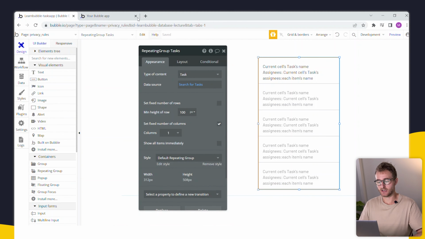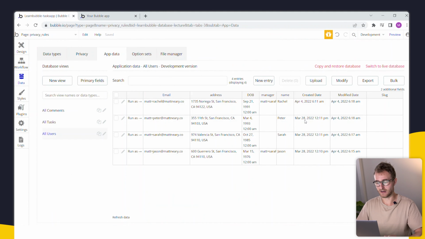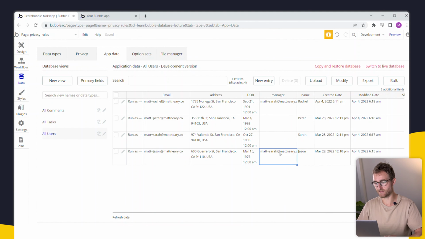Let's say a user should only be able to see their tasks, the tasks that they've been assigned to, or, if you're a manager of a user, then you're able to see any of the tasks for your users that you're managing. So a manager can see any of the tasks for the user that they're a manager of. We already have architecture here where a couple of our users, namely Rachel and Jason, both have a manager, Sarah. So we want to write a rule that lets Sarah see any of the tasks for Rachel and for Jason.